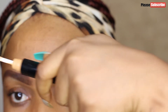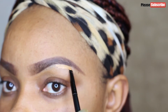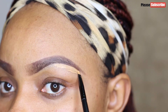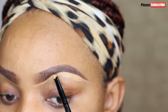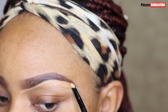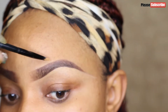For concealer I'll be using Zaron concealer and highlighter in AZ10 Medium — I'm using that to conceal under my eyes. For concealing my brows I don't like a lot of product; I always believe in less is more. I see a lot of people use a lot of product and it ends up looking very cakey. I use a little concealer and blend it into my skin properly, going under and on top of my brows.